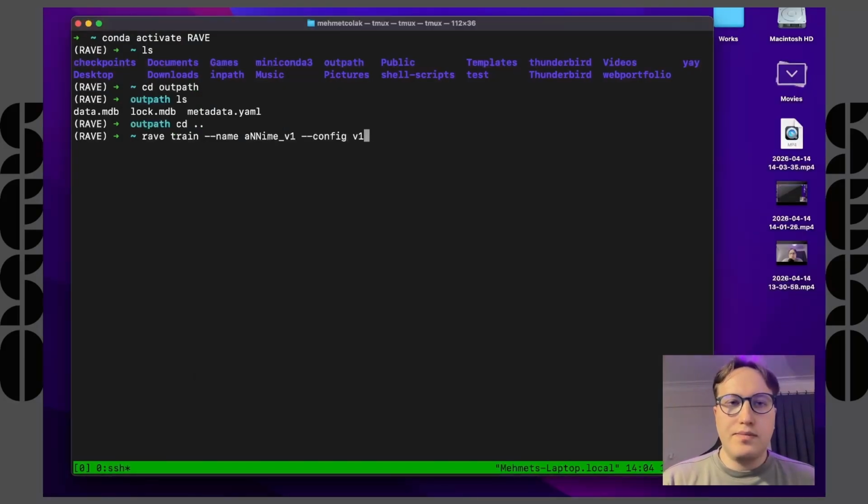Configuration version 1, and the db path is basically outpath in our case, and outpath, unfortunate naming, is, let's say, checkpoints.